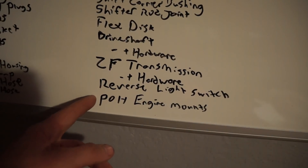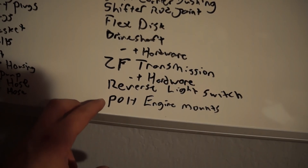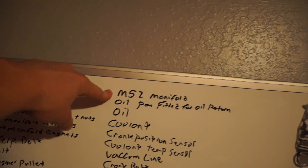I need a new reverse light switch because the one on the transmission I bought is kind of bunk. I want poly engine mounts — a set for the drop top and a set for the sedan. M52 manifold: yes, I have an M50 manifold and conversion kit currently set up, but I need to get this car smogged to get it registered, so I'm putting the motor back to full factory — as close as I can. M52 manifold, full factory intake including the stock airbox, full factory exhaust, no oil cooler initially. After it passes smog and breaks in, we'll throw the M50 manifold and oil cooler back on.